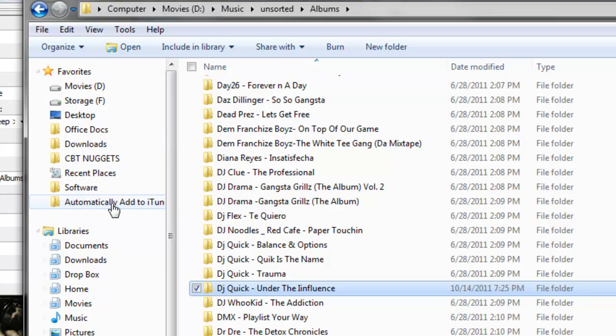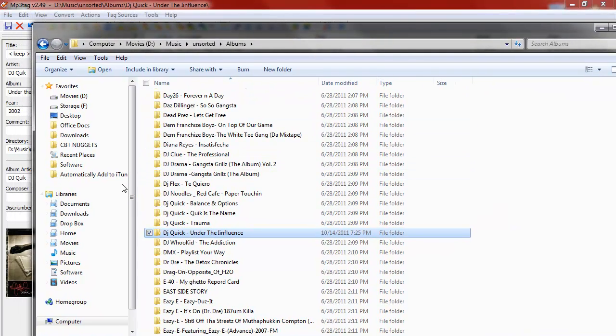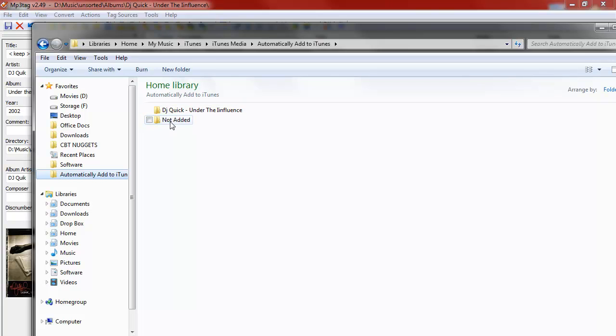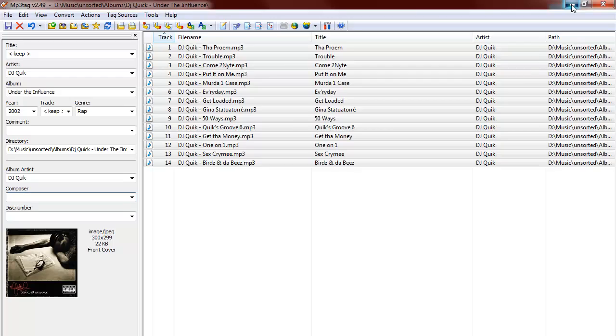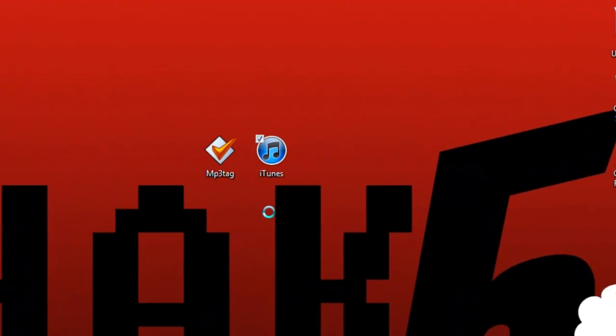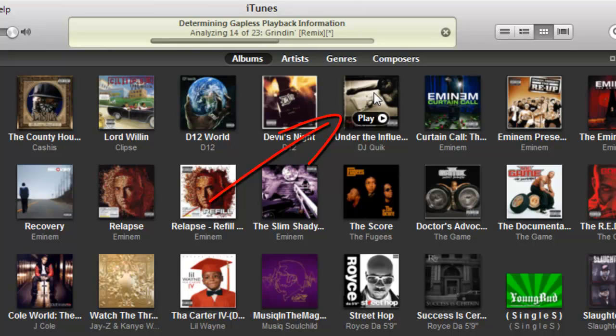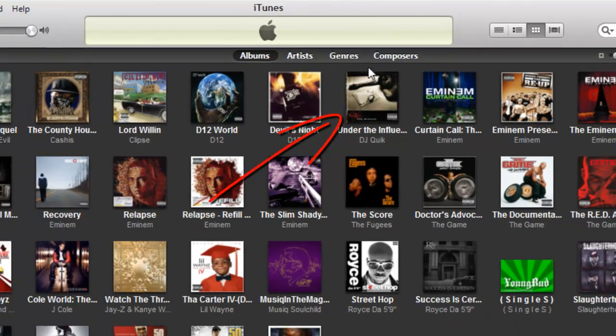So we'll just drag it here, and if you click on Automatically Add to iTunes, you see it's not added yet because I haven't launched iTunes. So as soon as I launch iTunes, it's gonna add the DJ Quick. You see, it's adding it right now.